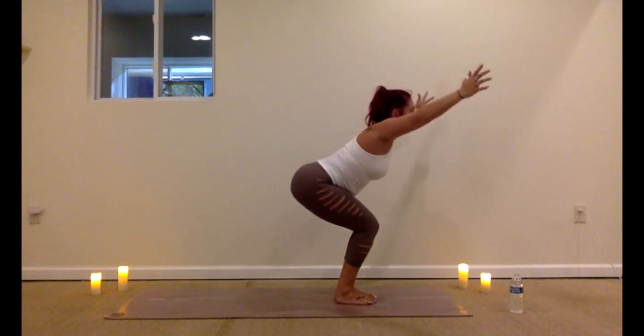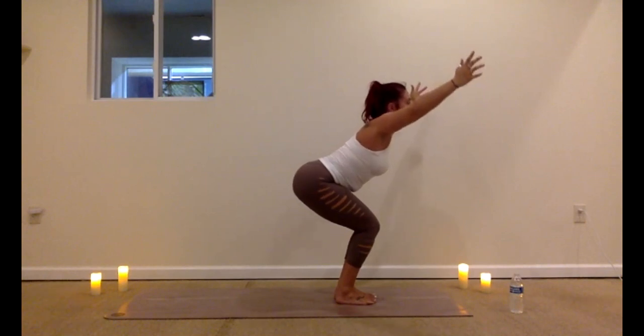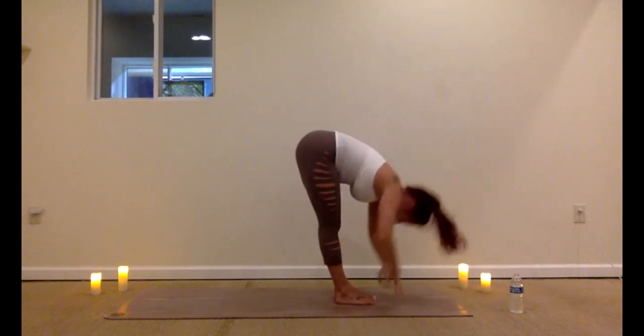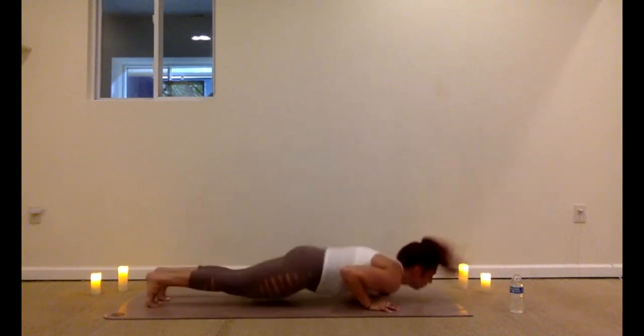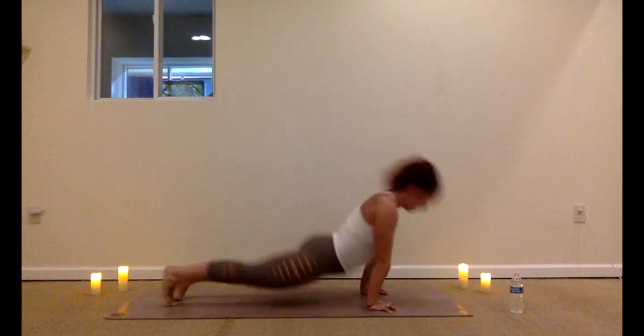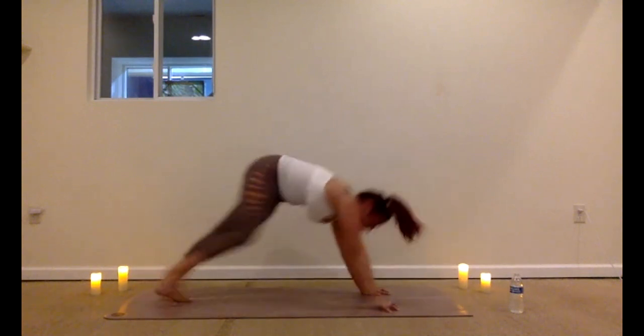Now your thighs are burning. Get your toes up higher, lift your upper body. Exhale, fold forward, let it go. Inhale, halfway lift, chaturanga. Upward facing dog. Downward facing dog. Right leg to your hands, warrior one.